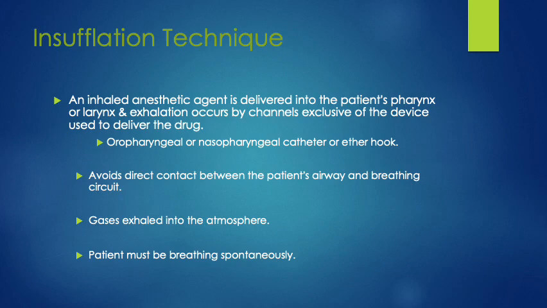So insufflation technique. This is an inhaled anesthetic agent delivered into the patient's pharynx, like I mentioned, and exhalation occurs by channels exclusive of the device used to deliver the drug. Again, there's no secure airway, so oropharyngeal, nasopharyngeal catheter, or hook. This method avoids direct contact with the patient's airway and breathing circuit. Gases are exhaled into the atmosphere, and the patient must be spontaneously breathing.